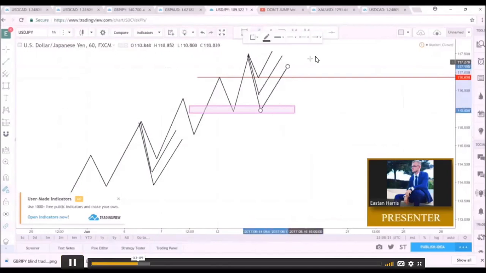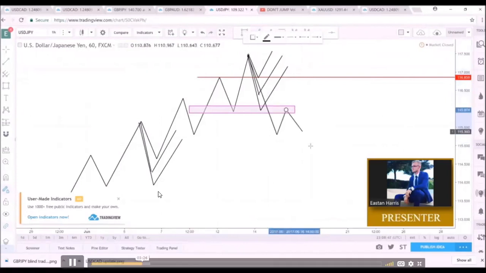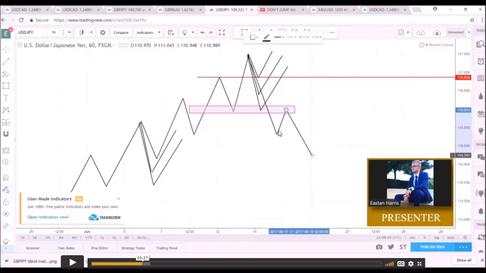So right now we're still bullish, in bullish structure. So the only way I'm looking for a sell here is if price comes down, breaks this, and forms a new low than the previous low. The retest is what gives you the new low. You see how it broke. We're in bullish territory because we broke, but when it gets the retest, this is what gives you the new low.